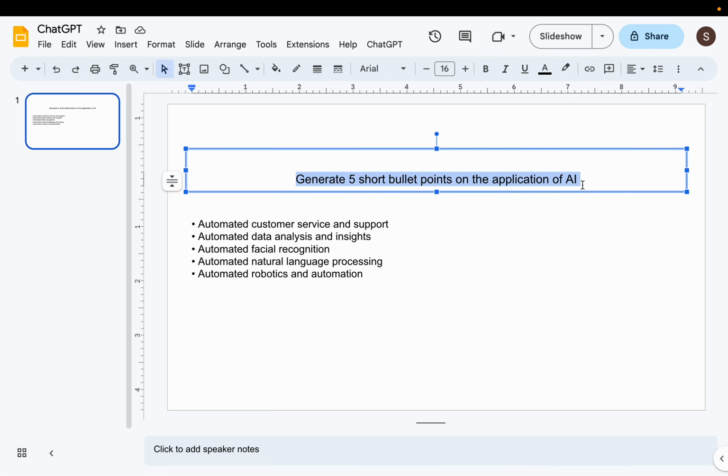So depending on your prompt, ChatGPT returns the results. So you can be creative here, and you can ask for any bullet points or short paragraphs, etc. Whatever the content you want to include in your slides. Now let's go to the code to see how we have achieved this.